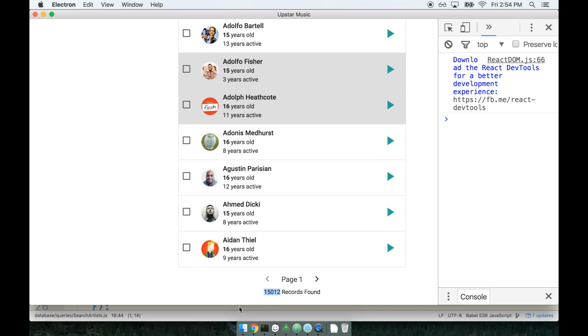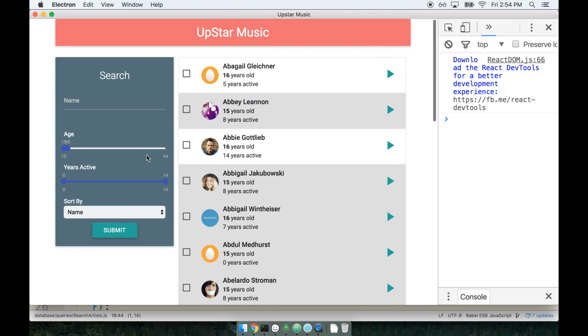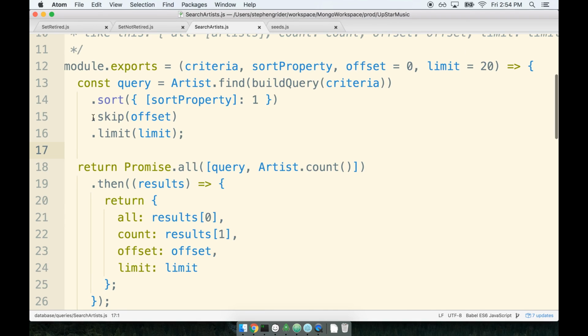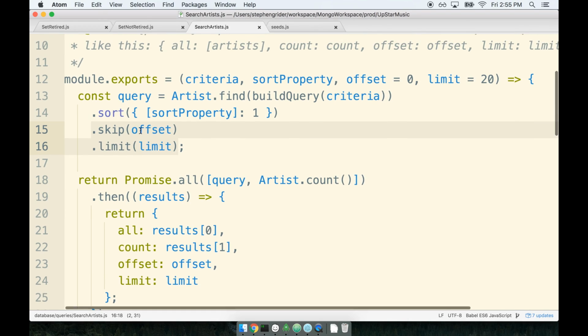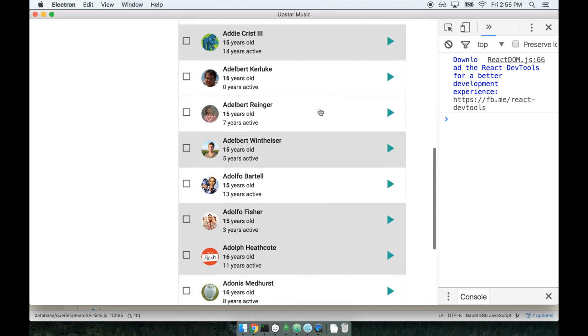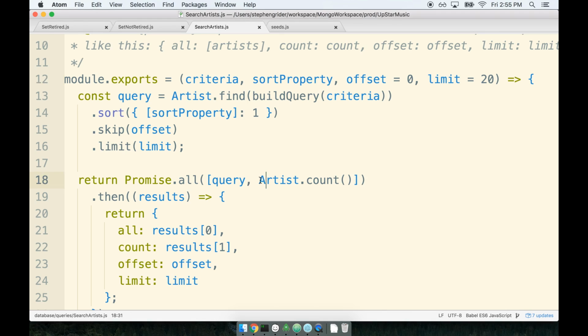In other words, we want to get a count of the total number of artists who match this query. The reason I'm spending a little bit of time to drive that point home is that we want to get this total count before we run the skip and limit function. Because skip and limit is always going to return at best 20 records. And we don't want to tell the user that there's only 20 records found from their search result. No, 20 is how many they can currently see, but in total, the number that match their search criteria is a little bit different. So we need to do some work on artist.count right here.